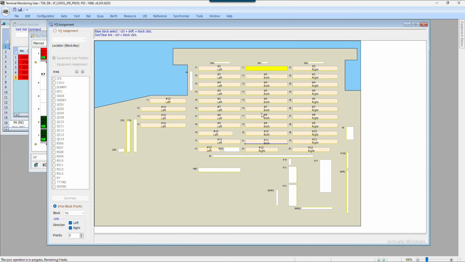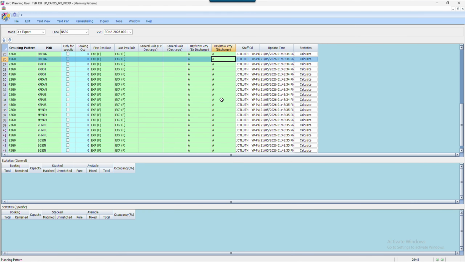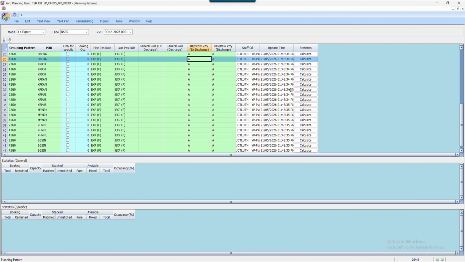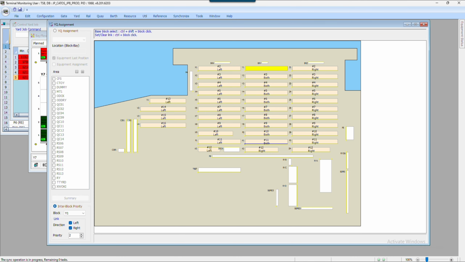Option C again, equipment workload balance. Okay, so he has 3 jobs and 2 jobs and 4 jobs.